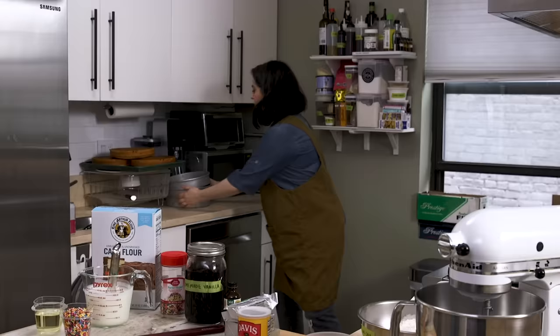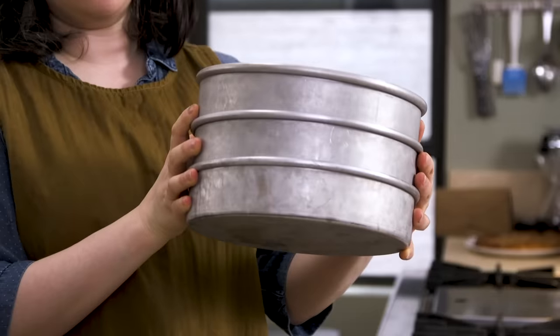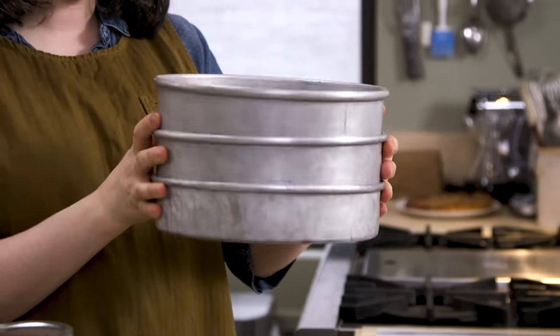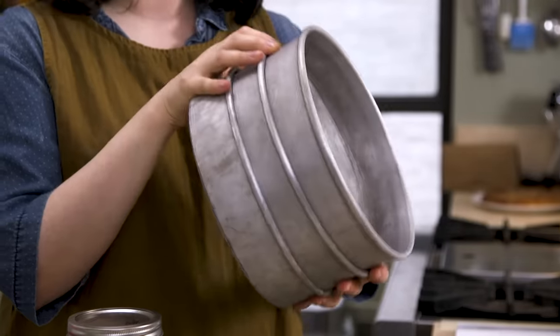And then I have three 9-inch cake pans. So this again makes a 3-layer 9-inch cake, which is quite a large cake, and it serves a lot of people. You could probably get like 20 servings out of this cake.